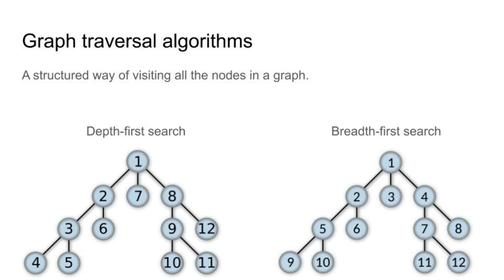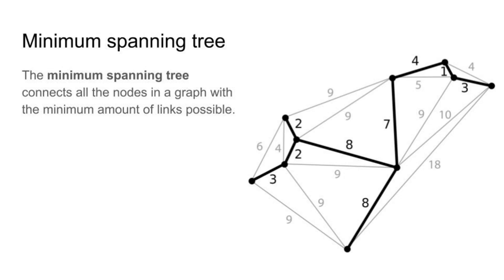There are basically only two ways of visiting all nodes in a network in a structured way. Now, the minimum spanning tree is a tree that connects all nodes in a network with the minimum amount of links possible. In the figure here you can see the minimum spanning tree for this network. When I mentioned that edge weights can have a big effect on algorithms, here it's not just returning the tree with the fewest edges — if you sum up all the weights, that sum is what is minimized. And why is it always a tree? If there were any cycle, one of the links would be redundant and could be removed for an even smaller tree.